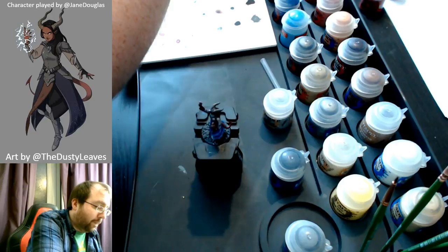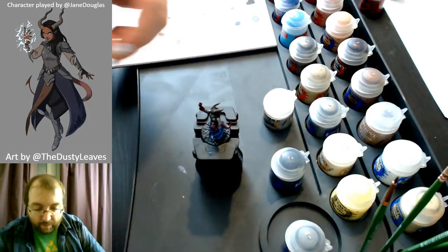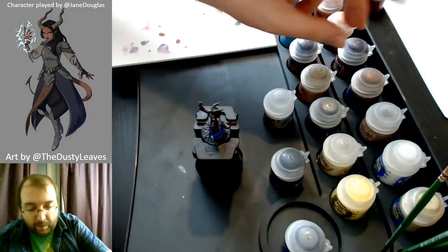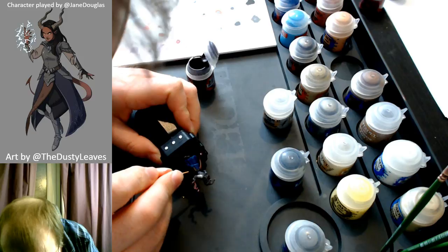There we go. Little bit of repair work to do, and then I'm probably going to call it, because I think I have reached the point that my skill will let me get to.